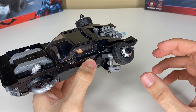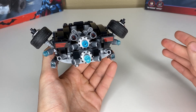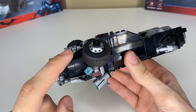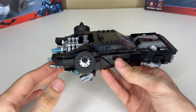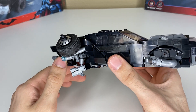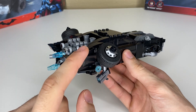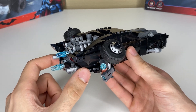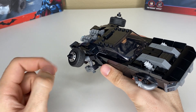The biggest portion of all these mods is actually in the rear, and this is where I had to really beef it up to make it into a flying vehicle. On both sides we now have the wheels up in the air canted at an angle — in my head these are some kind of thrusters that generate lift so this vehicle can have some VTOL capability. I did a little bit of research on many of the Batwings throughout the years and almost all of them have some form of VTOL capability, so I wanted to use these wheels as thrusters to give it that.